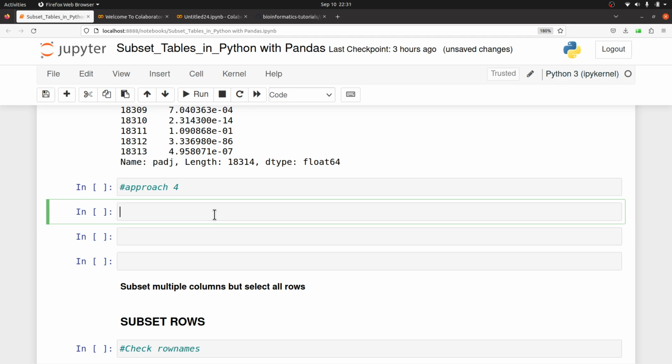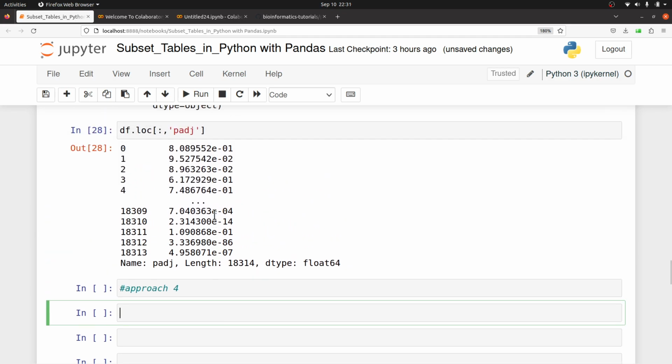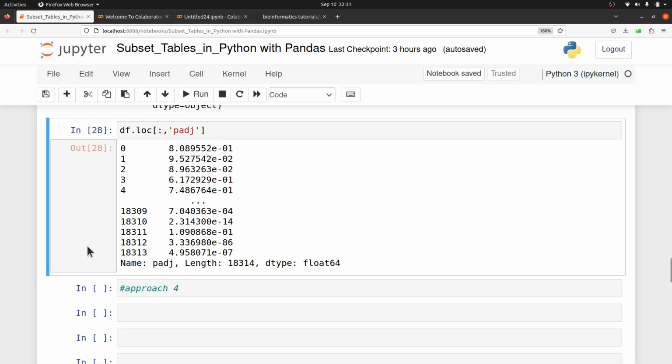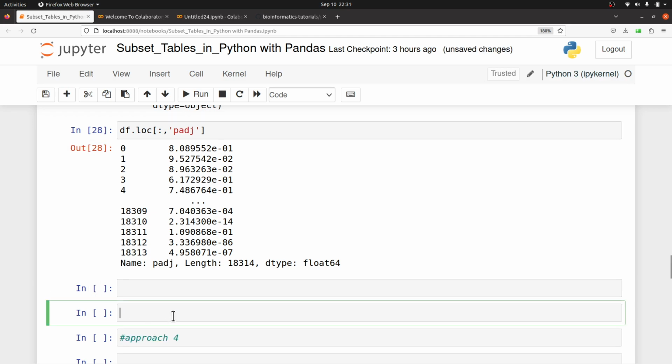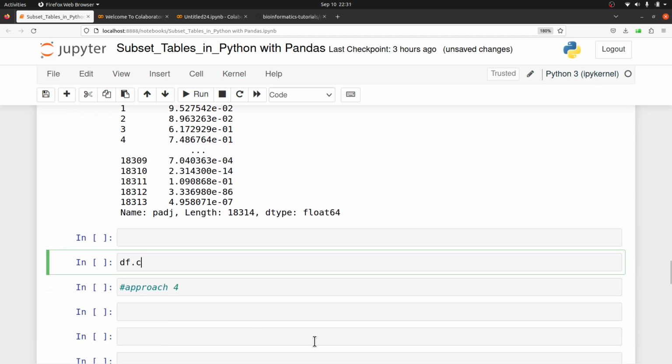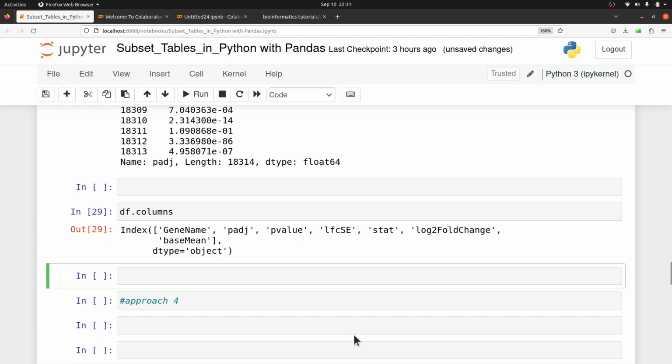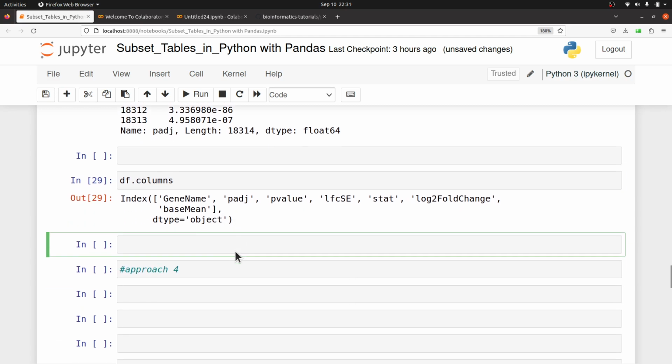So with iloc, we use numbers, which means that you need to know the index of your columns. Now let me do something here first. Let's display the columns again with df.columns. We'll come back to iloc later. So I have this.